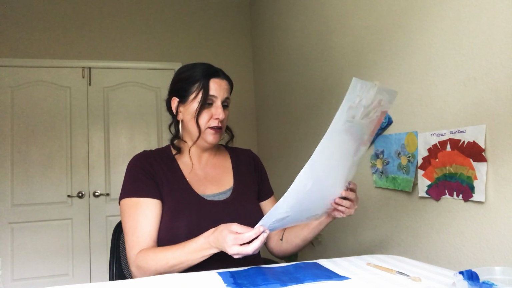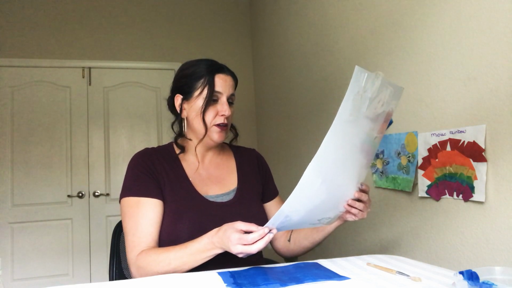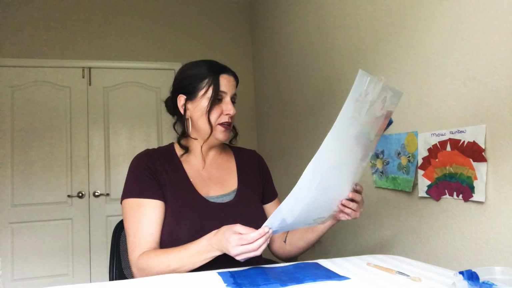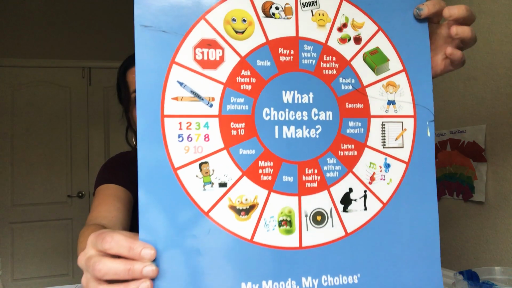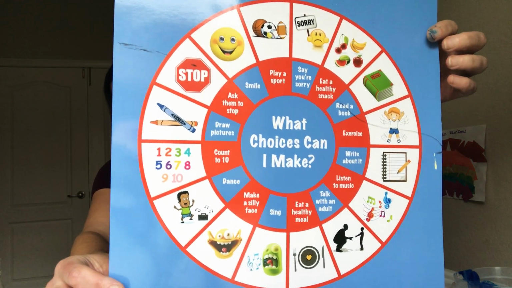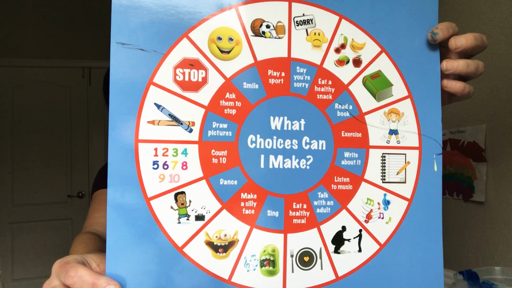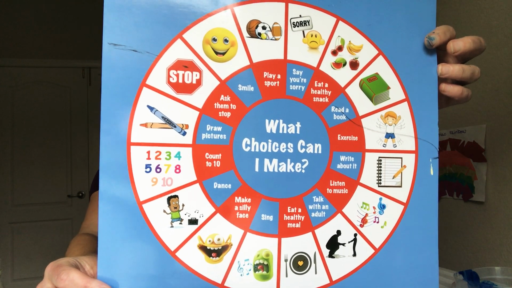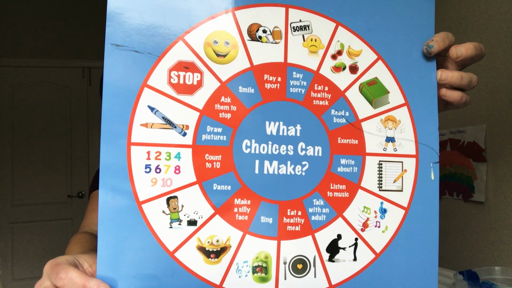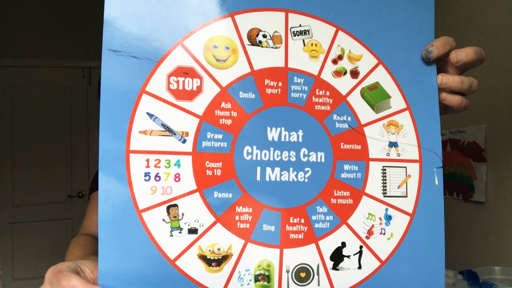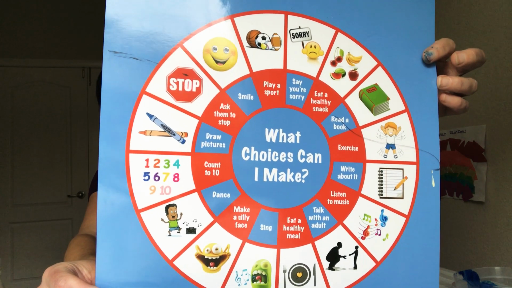Say you're sorry if that applies to you, if you feel like you did something wrong. Talk to an adult, listen to music. Sometimes listening to music really loud, if you can, helps with anger too. So these are a bunch of different options. With every feeling you experience, you have different ways of expressing them. When we choose the healthiest choices to express our feelings, everyone around us, including ourselves, is healthier.